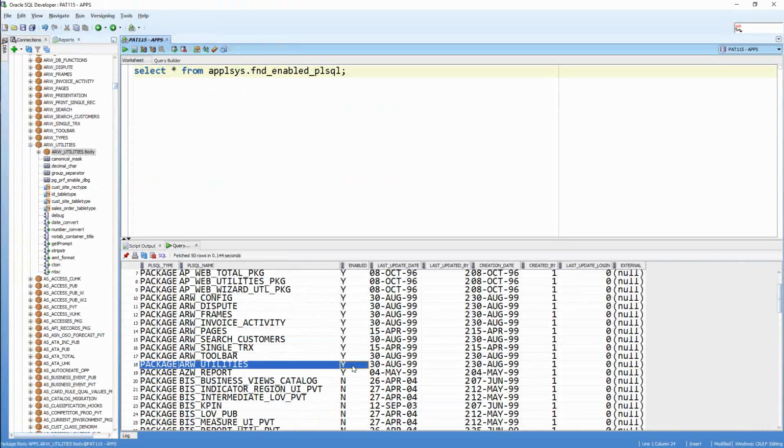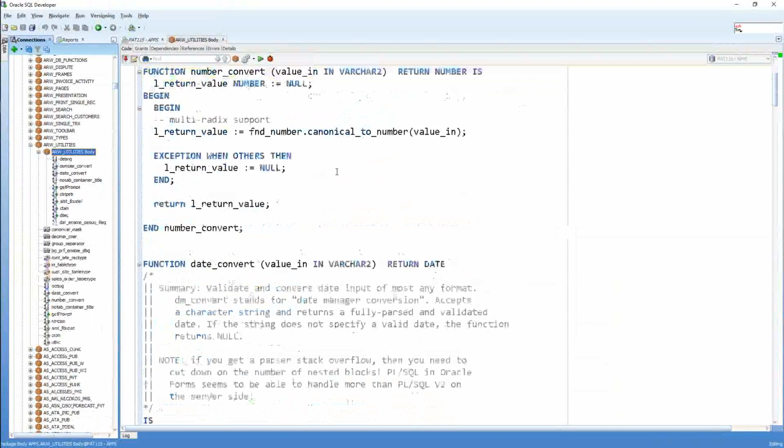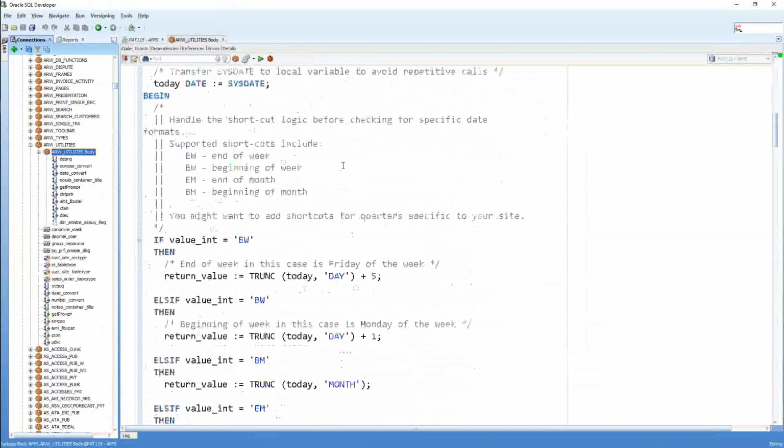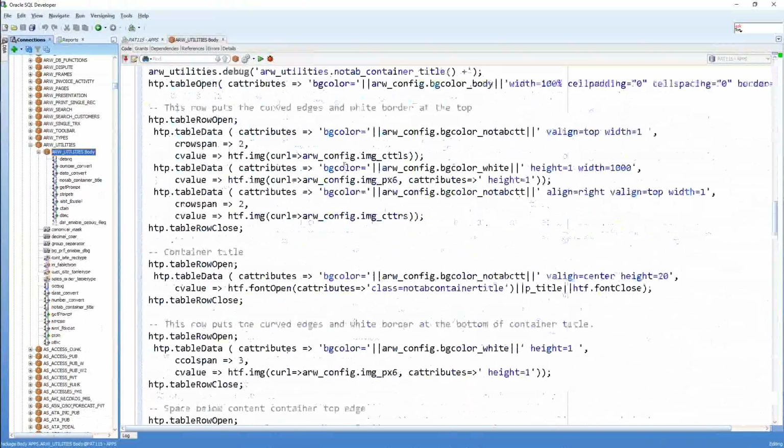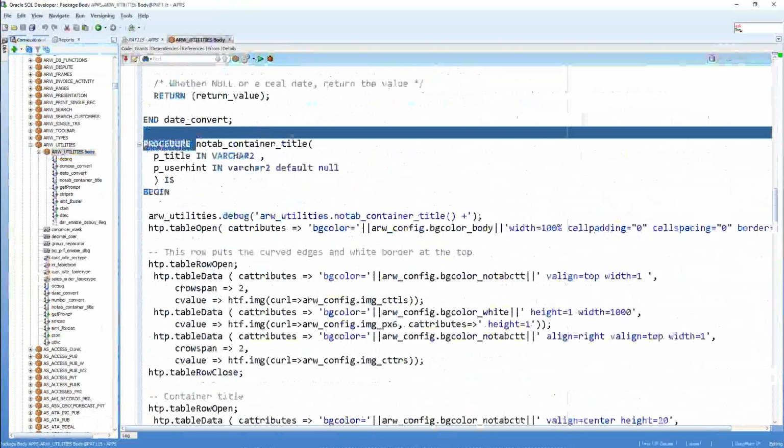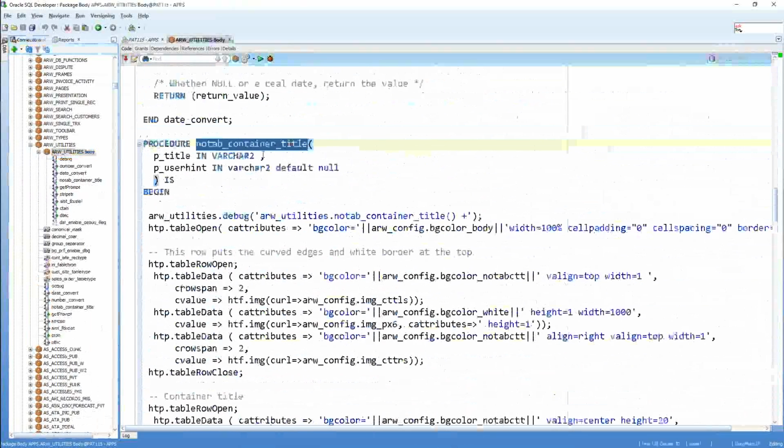So there's about 800 of these in this table, and then it actually calls this package. And if we go into the package, you'll actually see a procedure down here somewhere called no tab container title. And so I'm just calling this package, this procedure, and passing in the parameter ptitle.